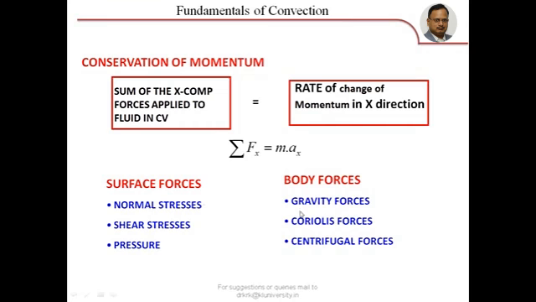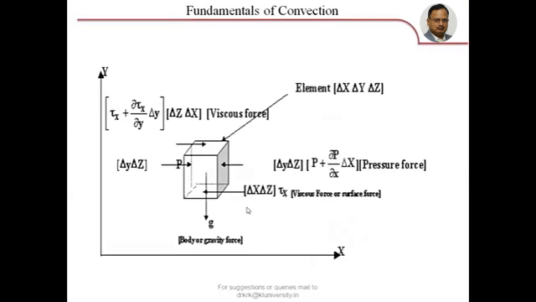So by considering these forces and then summing up all the forces acting in x direction, equating it to mass into acceleration, you will get the conservation of momentum equation. Now let us consider an element like this, with the same del x, del y, and vertical direction del z.